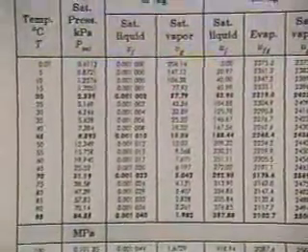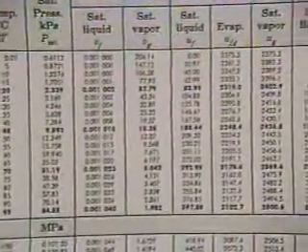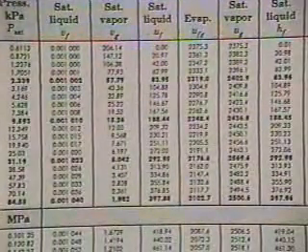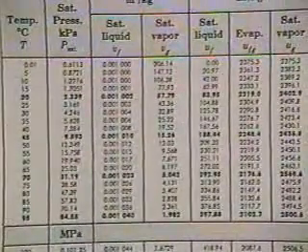Okay, so now we've got to go to the steam tables because we've got to find out the amount of energy or enthalpy that exists at all of these conditions. And so what I'd like to do is go back now to page 48 in your reference manual. At page 48, we're going to see if we can zoom in on this just a little bit. We're after the enthalpy of the fluid entering conditions.